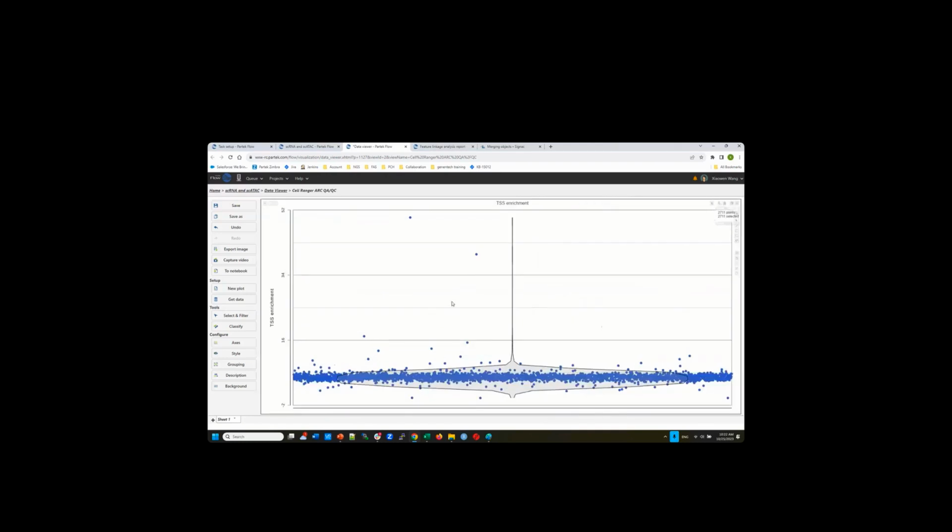The TSS enrichment score is a kind of signal versus noise ratio. Basically, they calculate the coverage at the TSS location versus the average read depth of the flanking regions, which they call noise. They go up and down, I think 2,000 base pairs.